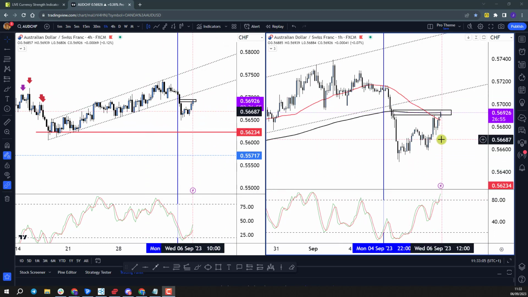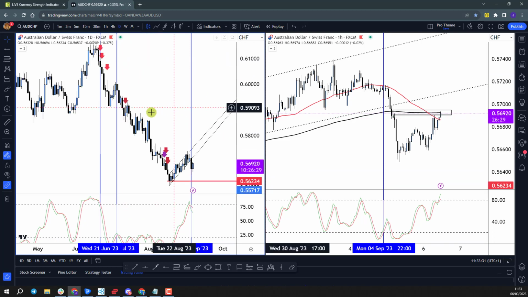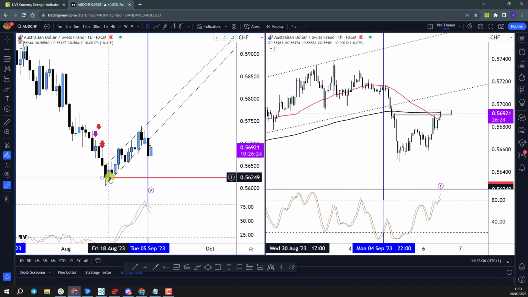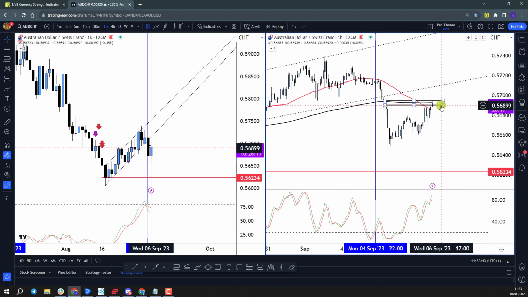Looking at the hourly stochastic, nothing's really setting up just yet. If we were to see the stochastic start to cross over here, get below the 80, then that could be something to take a look at, because if we look at it back from the daily chart point of view, there is potential to come back down into these daily swing lows at the 56.25 area. So that could provide quite a large risk reward trade.